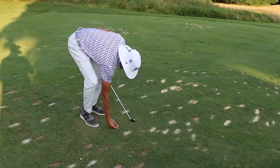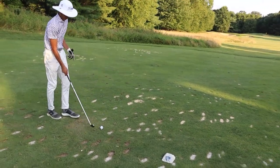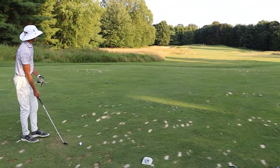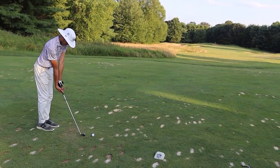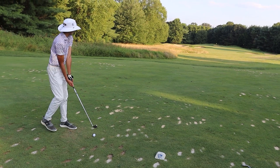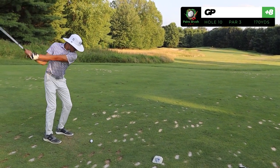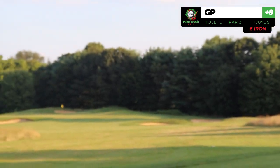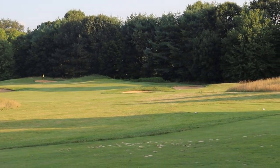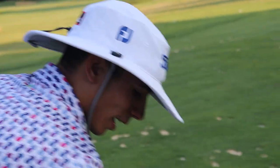All right, 170 for GP. Alrighty, got the 6 iron. I'm going to tee it up a little bit, try to get some good flight on it. Really going to take a full swing, really try to get it there. I'm a little short, but going to try to get it there. All right, nailed it out right a little towards that bunker. Just short of it and just into that corner of the bunker. It might slope down, but we'll see. 2 beach shots for the boys.